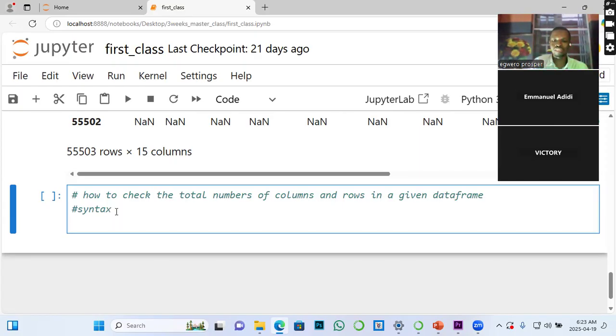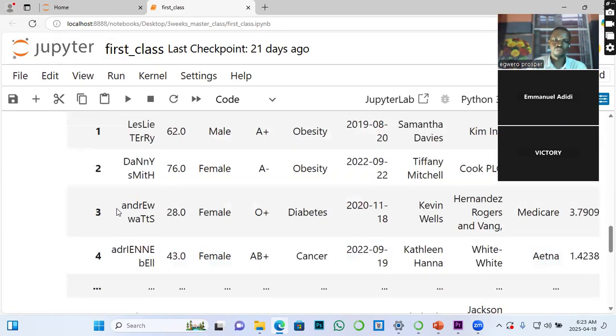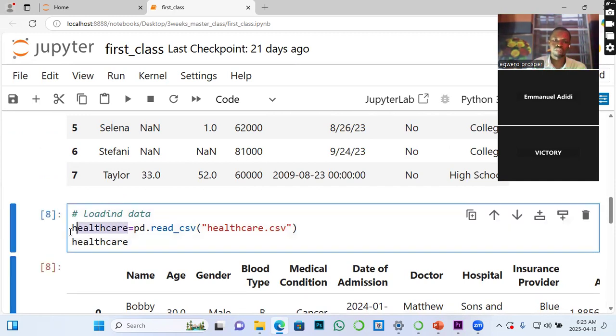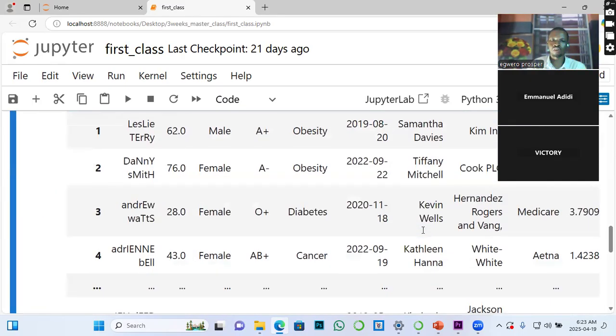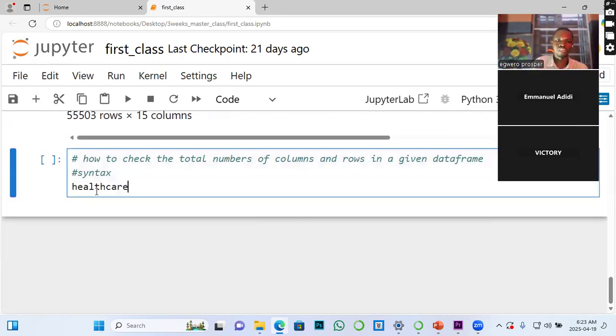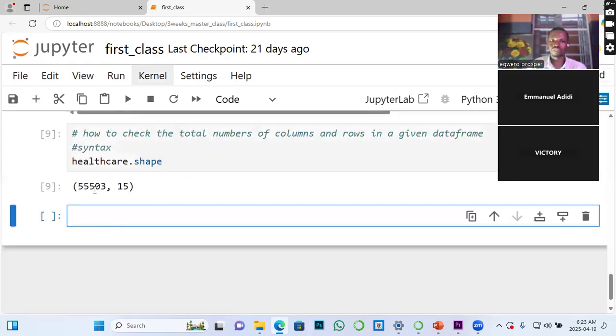Now, the name of the data set is headkey, which we have here. If the name is too long and I don't want to type, I can just highlight it, Control C, and then go to where I want to type it and simply do Control V. Then I concatenate by putting the period called dot, followed by the attribute name, shape. Then once I run the code by clicking here, you see the output.